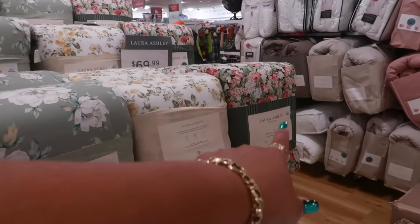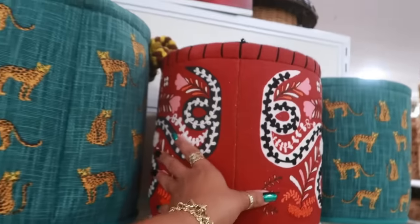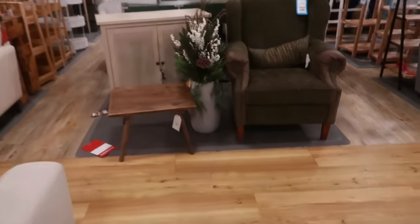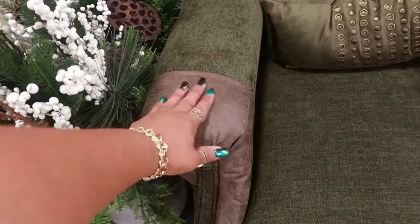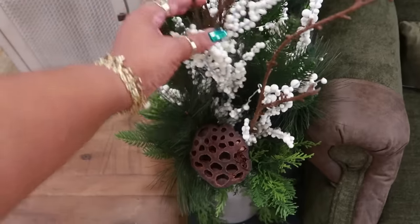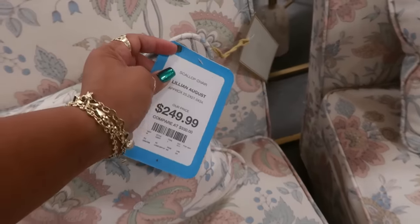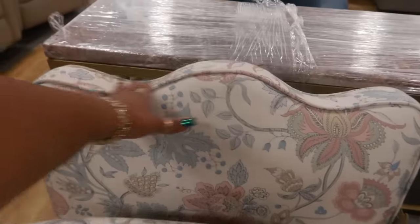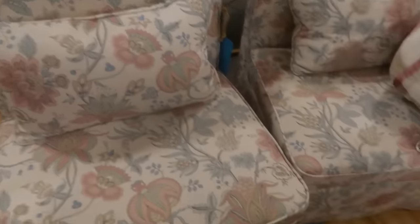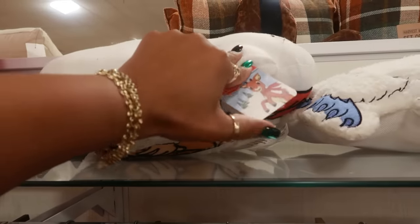I really like that one on the end with the red flowers. $30 for the biggest one — they're nesting, so they have different sizes. Look at this green chair with the leather part-leather arms, that's $400. This arrangement is nice too. These chairs right here are $250, Lily in August — the detail on that is pretty. Look at this arrangement, it has a lot going on — it's $500. A Santa pillow for $25.